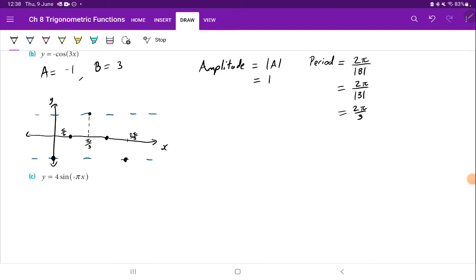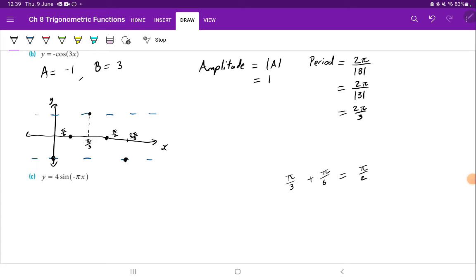Now the hard one is working out what's halfway between pi on 3 and 2 pi on 3. But the answer is that we're going up by pi on 6. So all we need to do is work out what pi on 3 plus pi on 6 is. And if you work the answer out, it's actually pi on 2. And so pi on 2 is our final marker here.